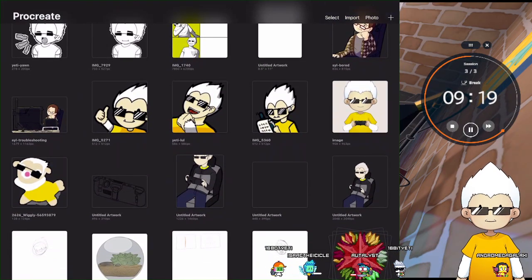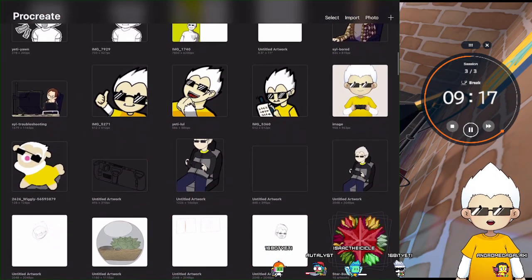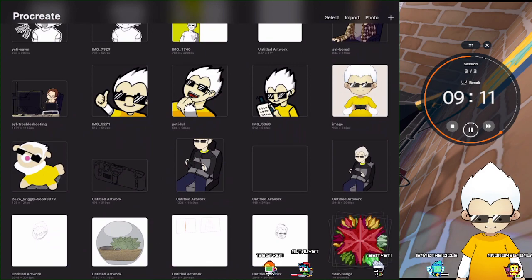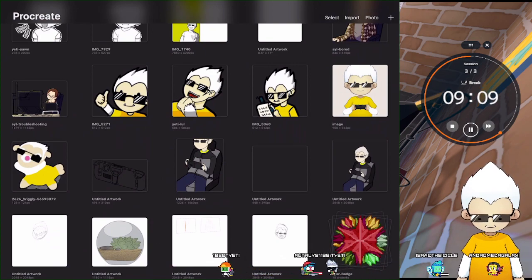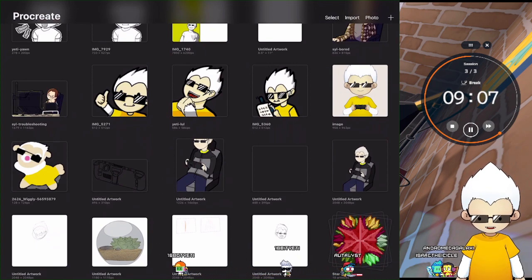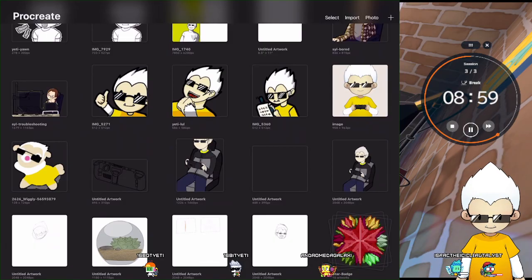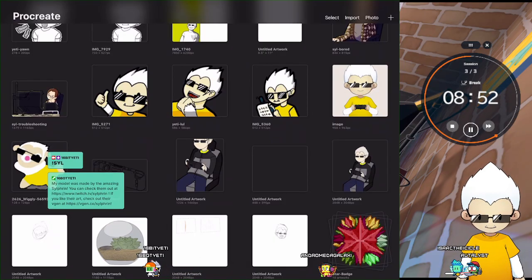What else do I have here? Oh yeah, before Sil got me this neat little VTuber model, which shout out Sil. Hold on. I'm gonna go ahead and do exclamation point. Oh, it is dark in my room. Hold on. Let me turn on lights. I didn't realize how dark it got so quick. There we go. I'm gonna go ahead and just do an exclamation point Sil. Sil is the one that made my model.